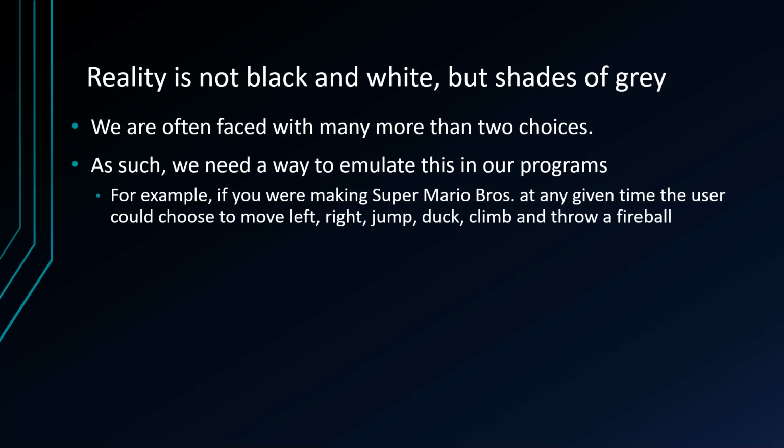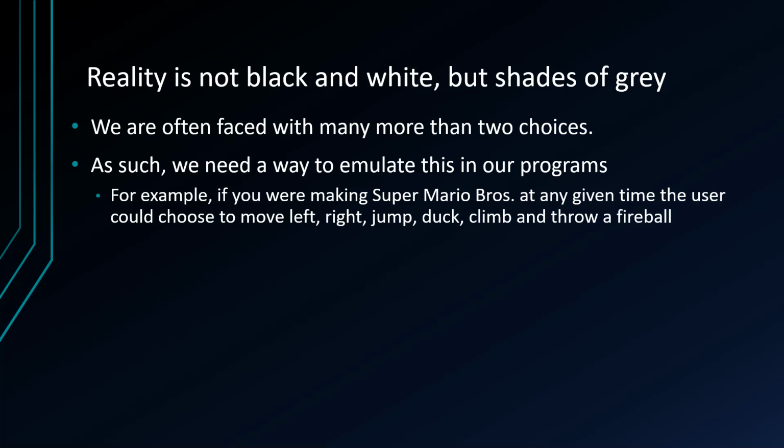Imagine you're playing a game like the original Super Mario Brothers. At any given time, you could press any one of those buttons to do things like walk right, walk left, jump, duck, throw fireballs, climb things. All these different actions occur, and they're choices you are making. Your program is detecting your choice by inputs you do on the controller and causing other code to execute.